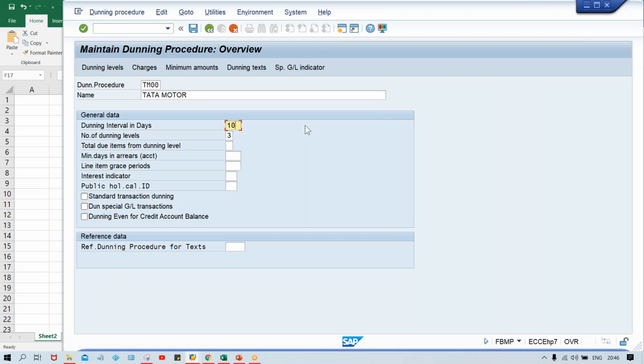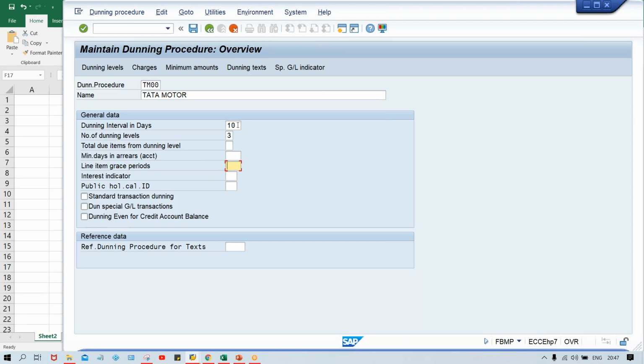And apart from this, what we are going to enter, guys, there is one more thing, grace period and all. I'll explain, guys. Don't worry. First of all, we'll set up the procedure and then I'll code the example and then I'll come back here. So now here, or else if we give the grace period also. This days in arrear, what is this days in arrear, guys? Once I generate the letter there, I'll show you.